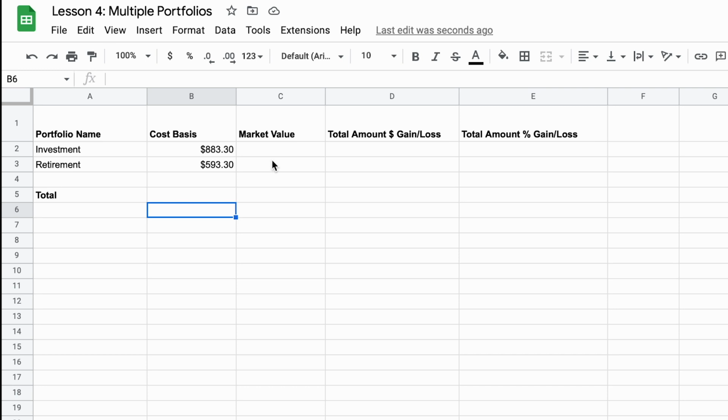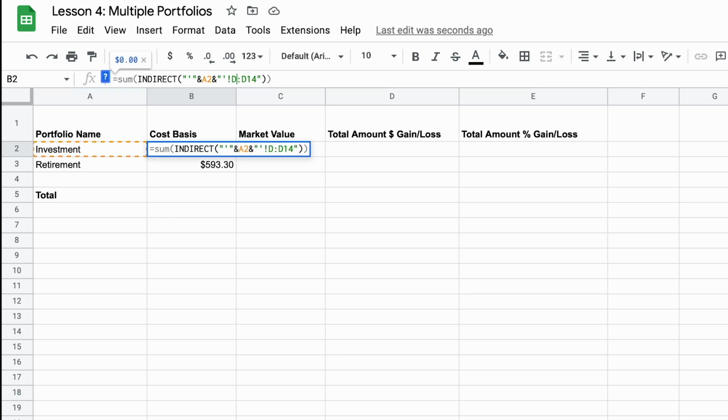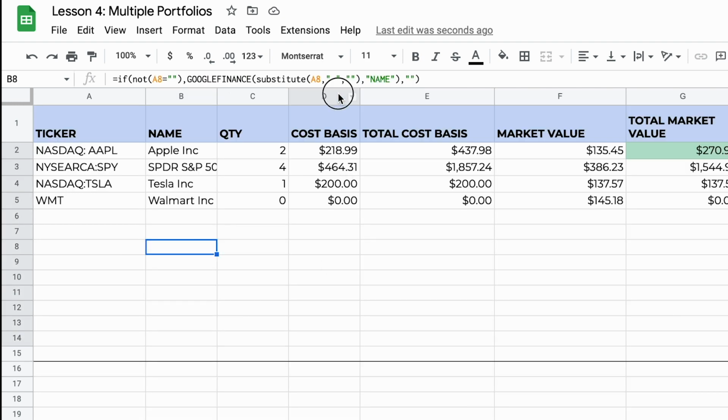We can even go one more step with this indirect function, and we can actually remove the reference to row numbers and just sum up the entire D column. If we remove those numbers there, we'll get the same result. Now we have an even more flexible formula that'll look at the entire D column for each portfolio.